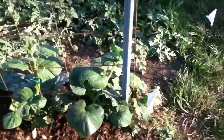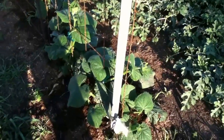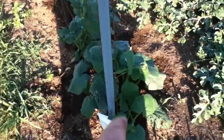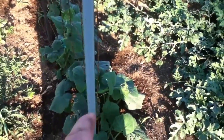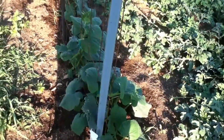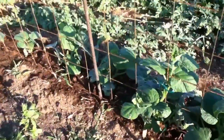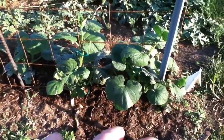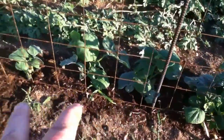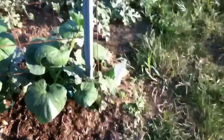This guy over here still needs a little bit of TLC to get him where I want him to go. I actually pruned him a little bit yesterday. There was a second growing tip on him, but the problem was it was way back here, and trying to get that thing trained over to the fence was going to be a pain. So I just cut it off, and hopefully there'll be more growing tips that shoot off of this other piece here. So that's kind of my thought anyway. I don't know if that's the right thought or not, but I kind of like the way these things were planted. You got these ones up here that were planted first, they're way ahead of everybody else. It's like you got two and two. So you got two that are doing great, two that are a little bit further behind, and then two that are even farther behind. So probably going to have cucumbers till Christmas, I'm afraid.